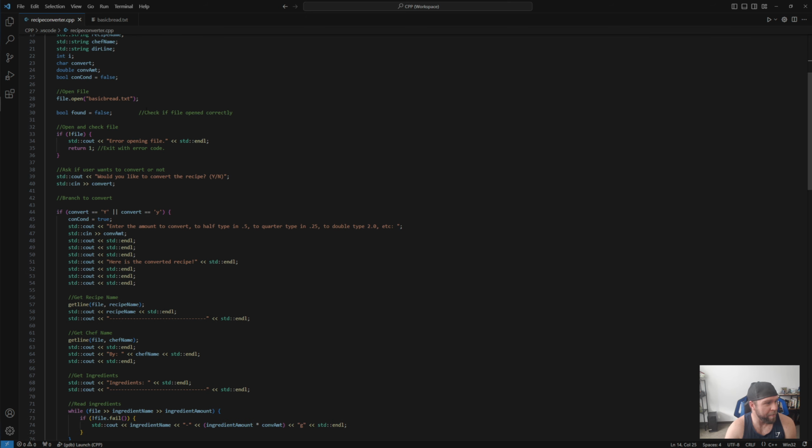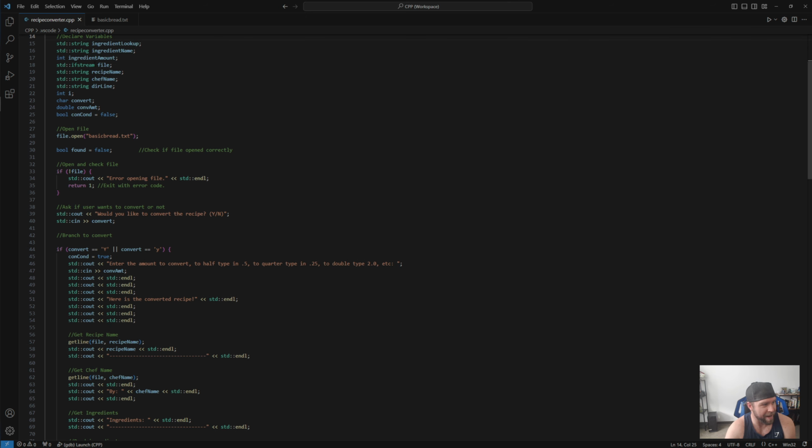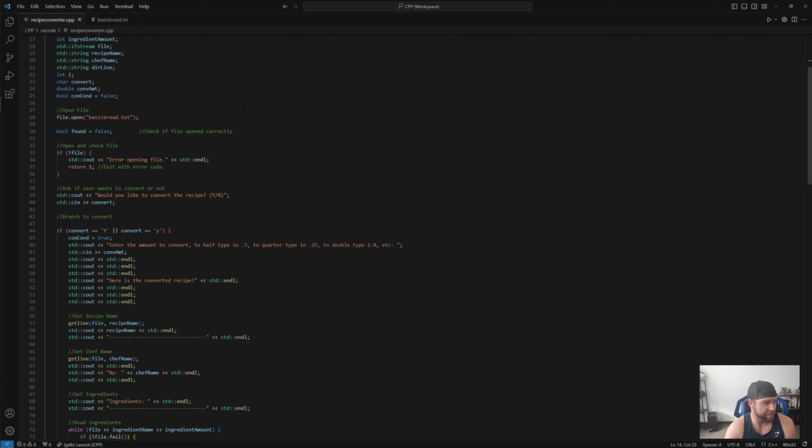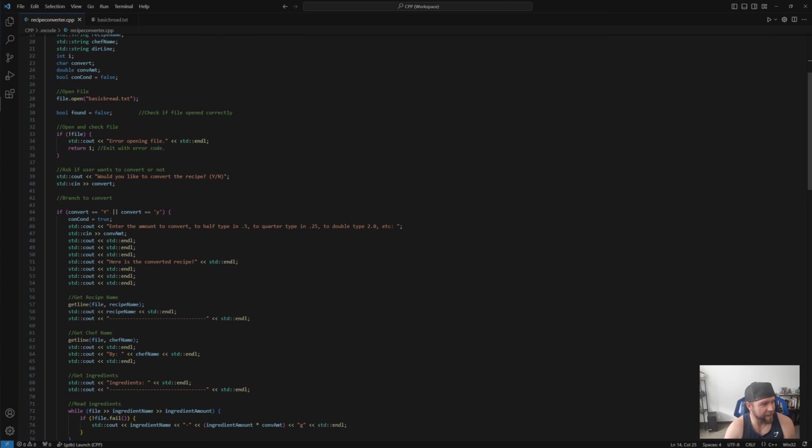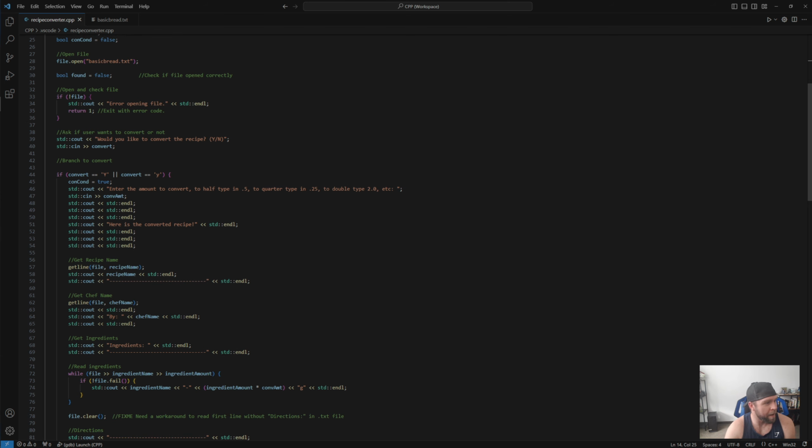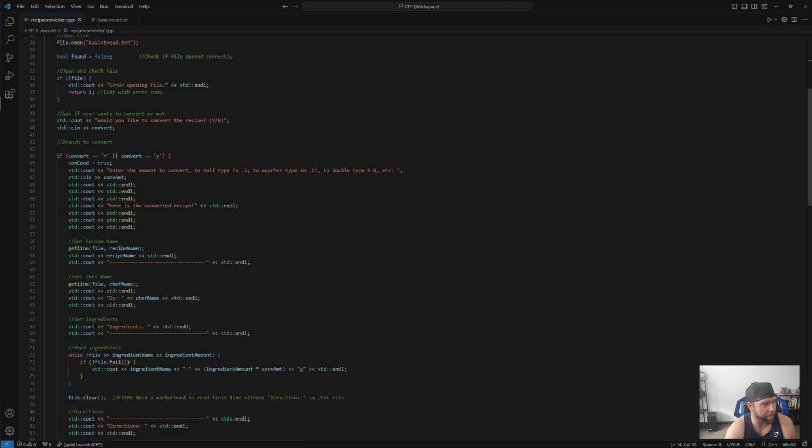I then opened the file, and to keep naming easy, I just named the file variable file for this basic bread text. This is then checking if the file opened correctly, so if the file didn't open correctly, it will give you the error.